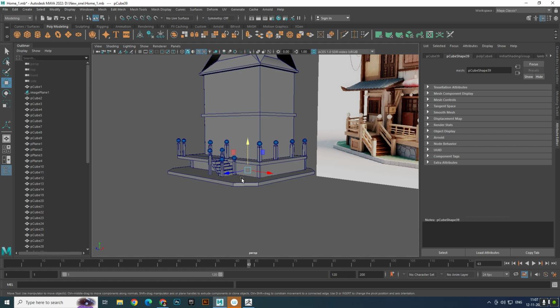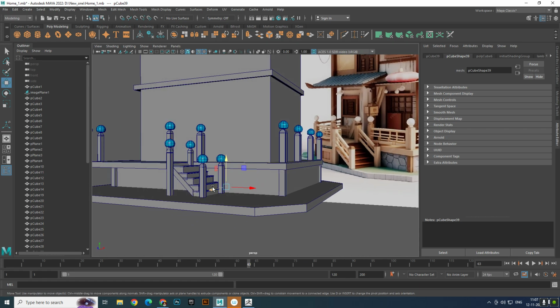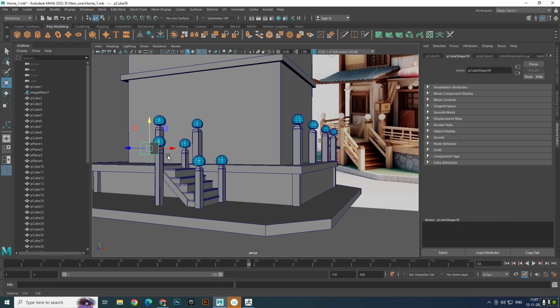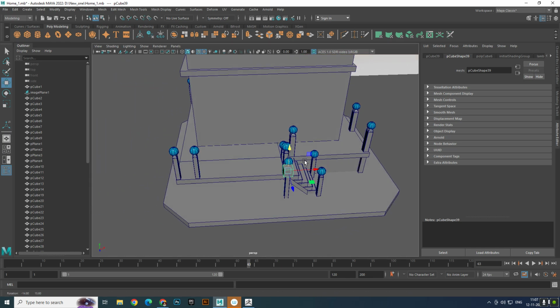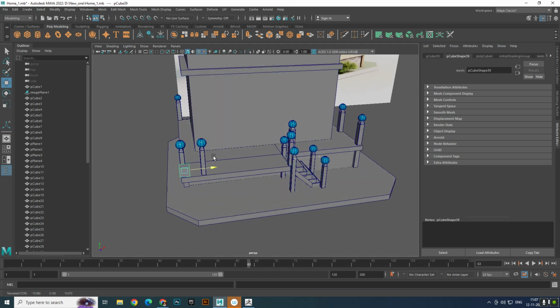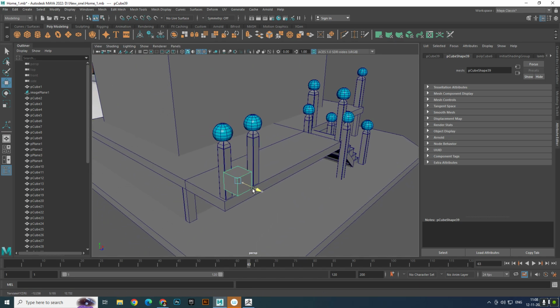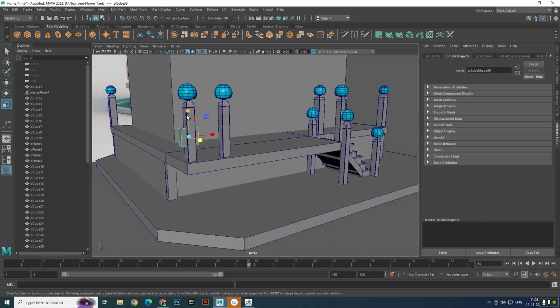Keep it here. Now, guys, what you should do is try to create the supporting legs for it, or supporting wood for it. So keep this here.